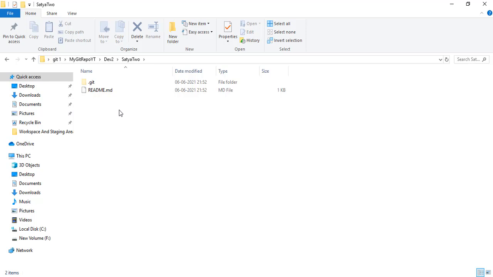So the .git folder and readme.md are nothing but the physical files. When I create any physical files in local and want to push those files to the GitHub repository, first I need to add those files in the staging area, or logical area, in workspace 1. So workspace 1 contains not only a physical area, it also contains a staging area, or logical area.